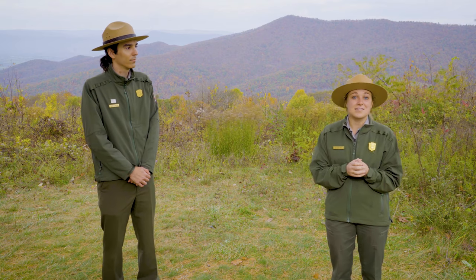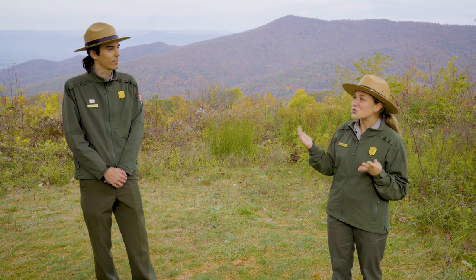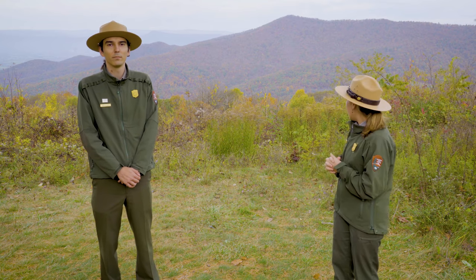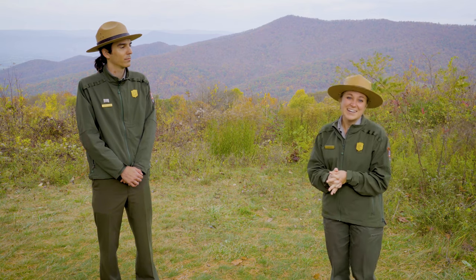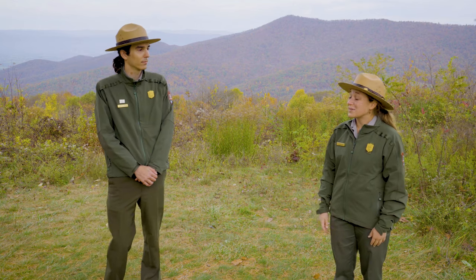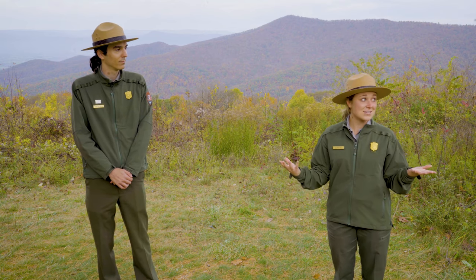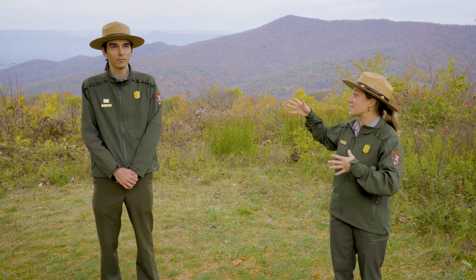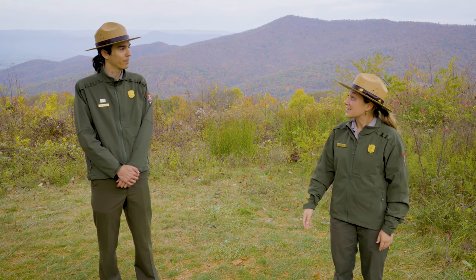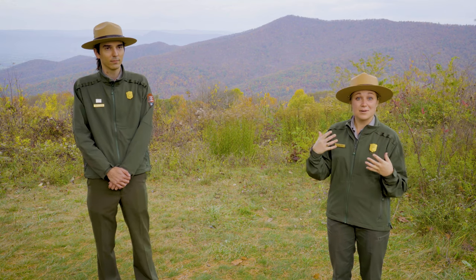There has been a bit of a leaf drop in the higher elevations, but as far as we can see there are still tons of oranges and yellows that are very apparent. We have noticed that the golden rod — which we pointed out around week two or three — that was really yellow behind us, has gotten a little bare, but they're just preparing for winter. Going into winter, it's actually more expansive views because you can see through all the bare trees and limbs, and the wildlife is out and about.